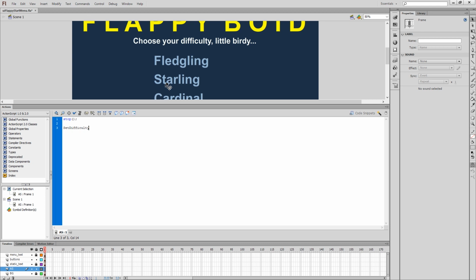But before we even get to that, what I want to do is declare a function for actually responding to clicking on these, and that's going to be to convey the choice of difficulty here in the Flash object over to FlowGraph. So set difficulty is what I'm going to call my function. Function is what it is, and I'm going to have one argument called difficulty, and the data type is going to be number.